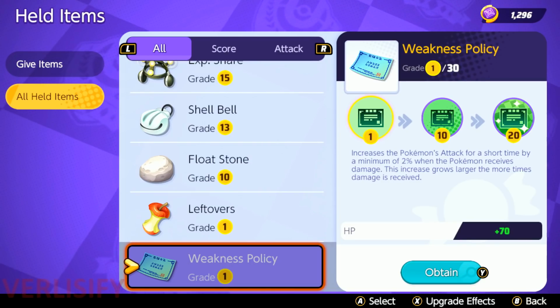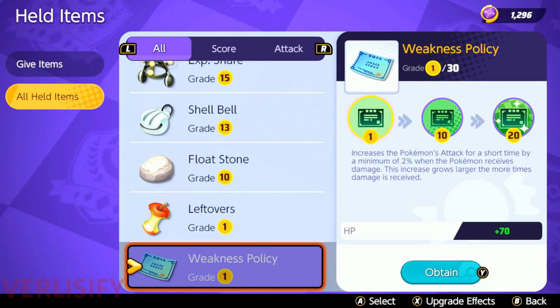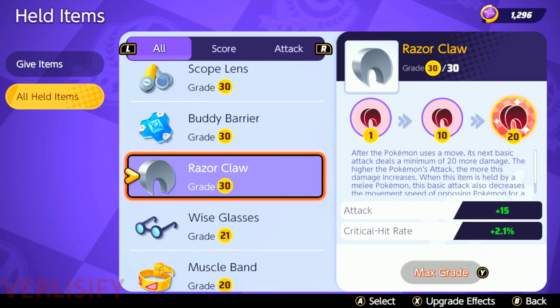Like I said, I'm trying to figure it out because it's in a weird spot. It is an attack item, but it's not giving you as much value as a Focus Band. So I don't see it disrupting that. Unless Buddy Barrier gets completely gutted, I don't see an opening for the Weakness Policy as well, because you're just better off getting the procs from the Razor Claw. But that 2% attack's kind of crazy.